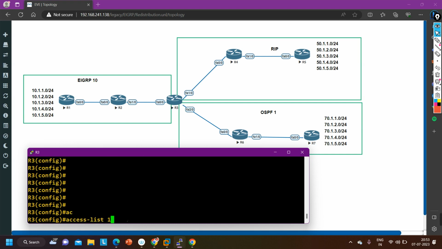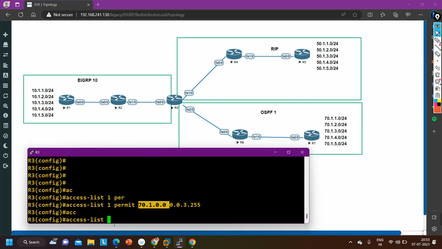Let's say access control list number is 1 and permit 70.1.0.0 0.0.3.255. This is the summary address of upper 3 networks, right? Am I right, guys? Yes, sir. So I am going to define this. I have created this access control list. In this access control list, I have defined the 3 upper networks, all networks of sales department. Let's say there are thousands of prefixes, so I will define thousands of prefixes over here in the access control list.